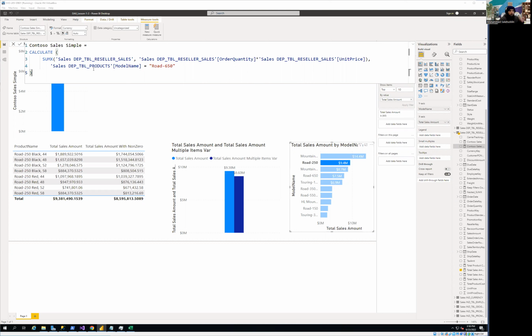And in the last video, as you have seen, we applied the filter on the model, and we changed the model to road 650. The only thing is, this condition is going to remain static, and it's going to override all the existing filters.